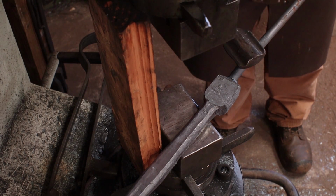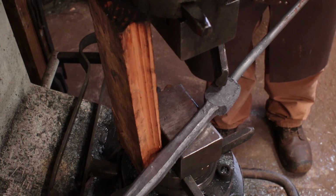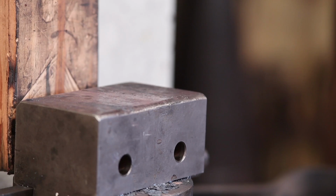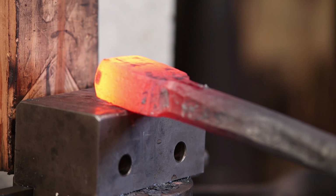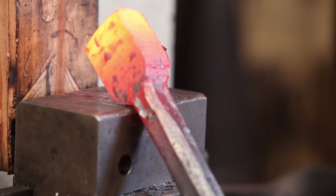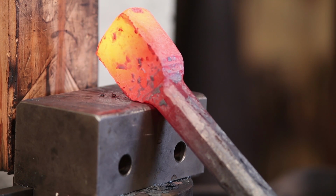So the next thing I'm going to do is cut this off, turn it around, and clean this up for where the hole is going to go, then we'll punch a hole. So I've cut that off and ground the end a little bit cleaner. The next thing we'll do is come under the hammer, and I'm going to round this up right here on the edge like this and try to make a round boss there before I punch the hole.